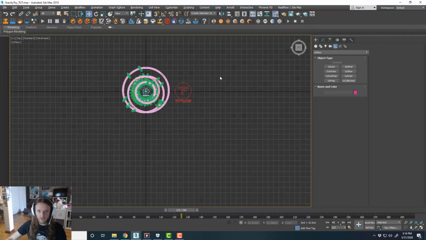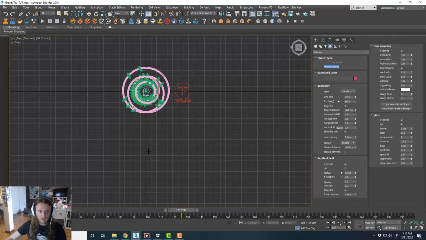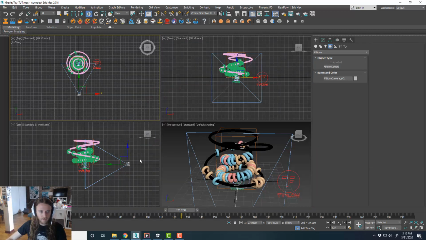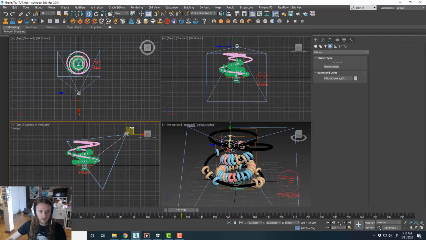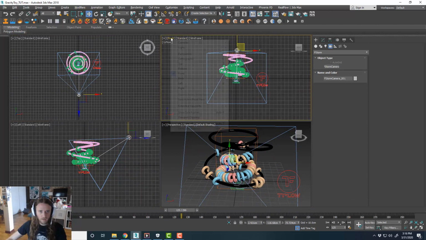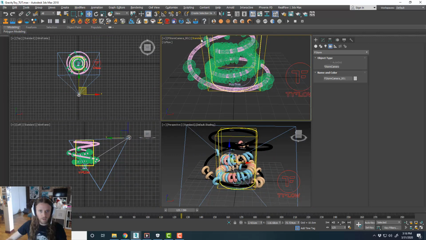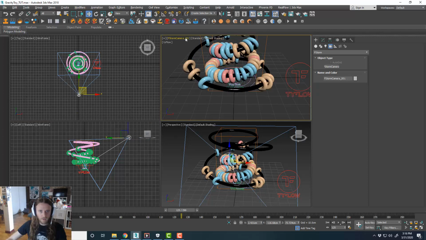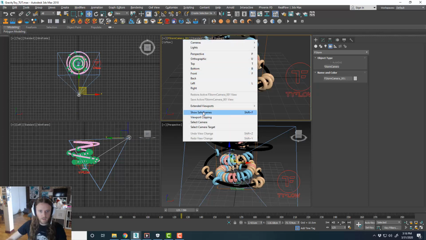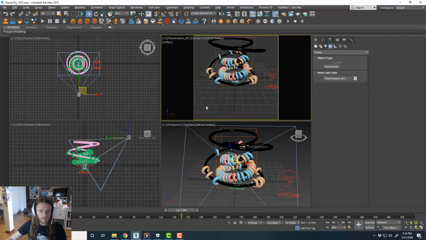And then we'll toss in a camera just real quick. Something like that. Set this to be our camera. Default shading. Show safe frames.